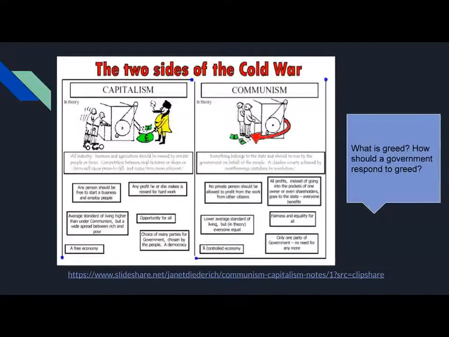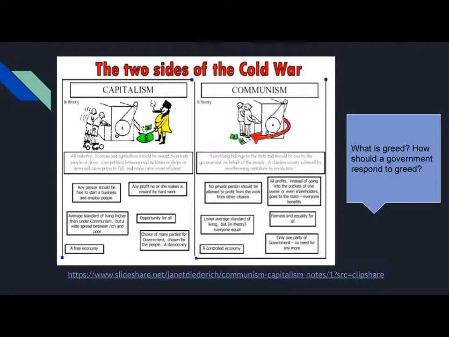So here we have a little cartoon about the two sides of the Cold War. And it was called the Cold War because the two main countries, so at that time it was the USSR, in the area of Russia and Eastern Europe, versus the capitalistic countries, which was headed up by the United States. And they had very different philosophies of how the economy should be run and how the government should be involved in our economy. But the two countries' armies themselves never fought. So it was called the Cold War because they didn't actually fight.